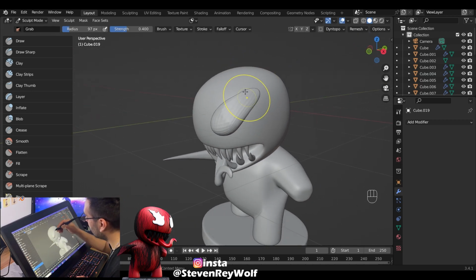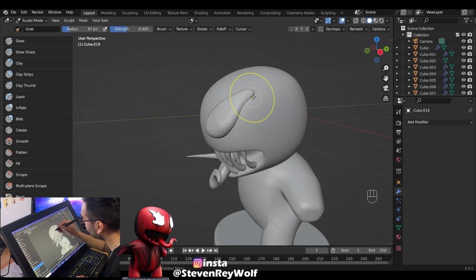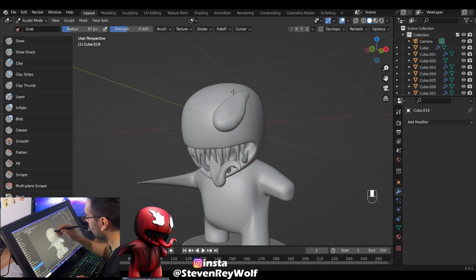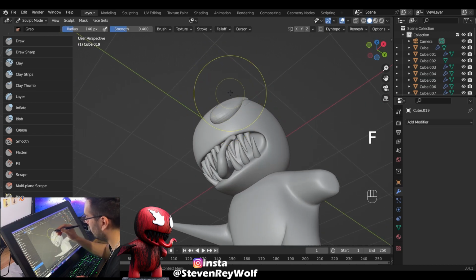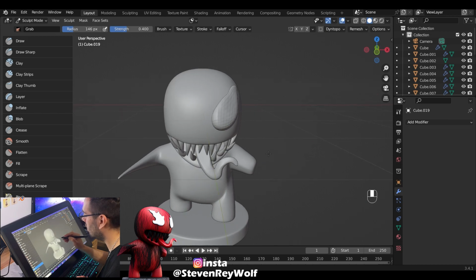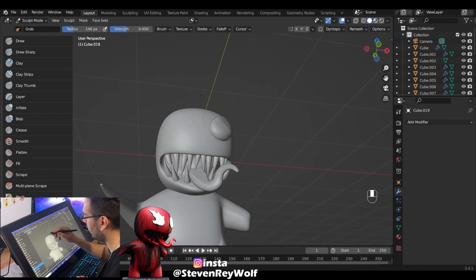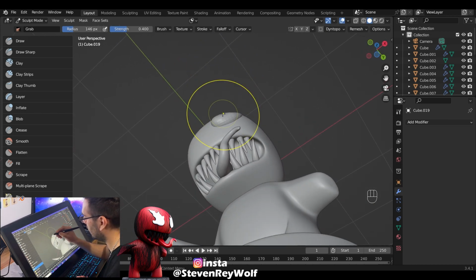And I want my eye to come to a point, so I'm going to grab it and make it a little bit sharper. And make sure you're moving around your model so that you can make the eye flat and even on all sides.